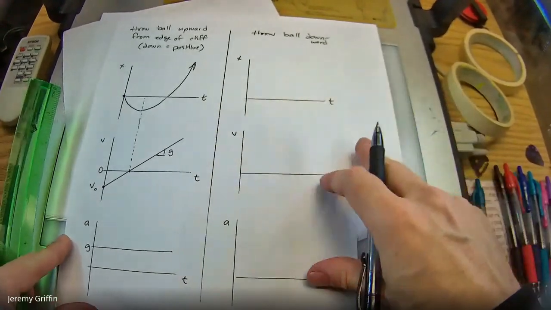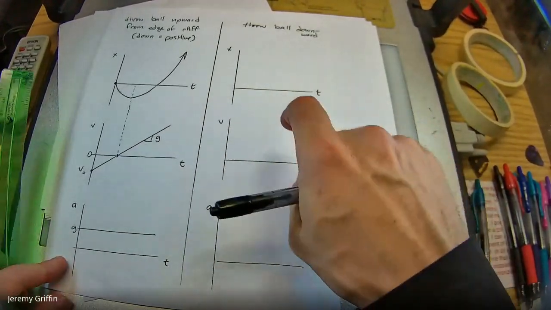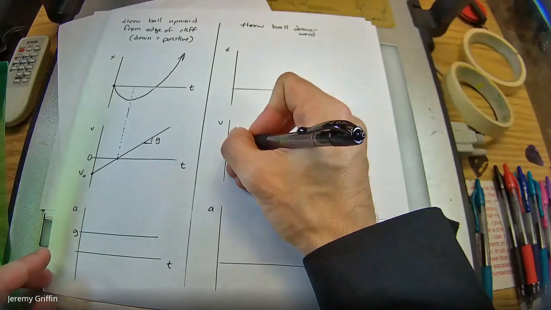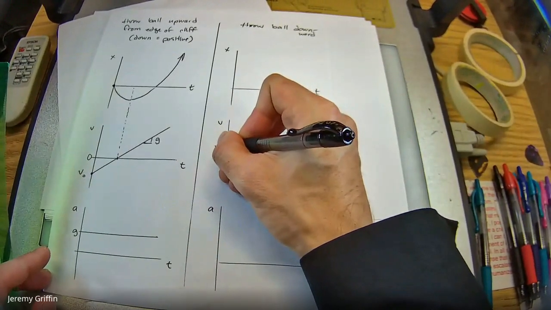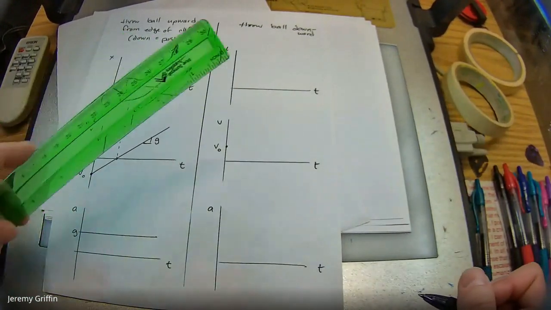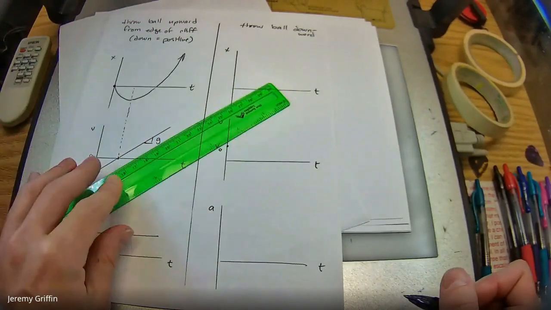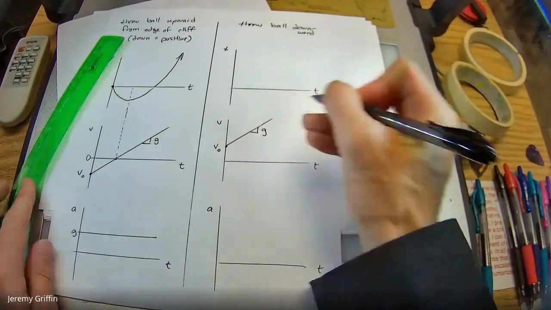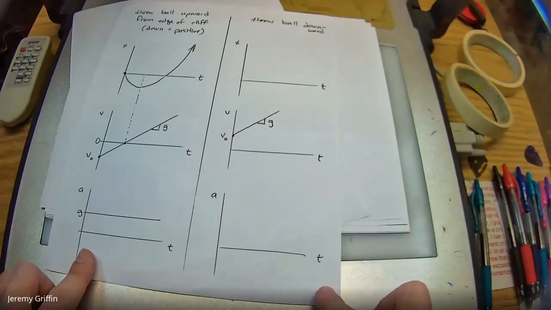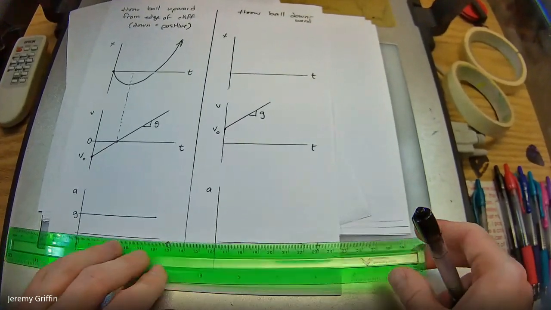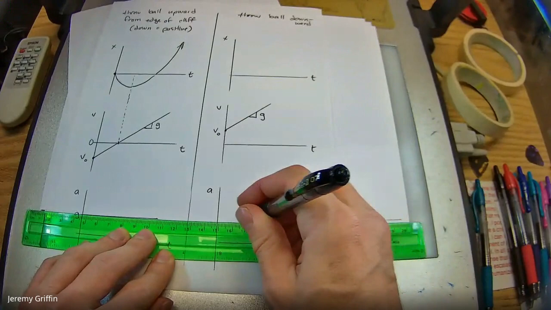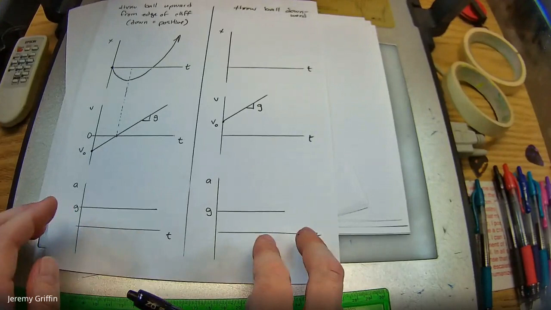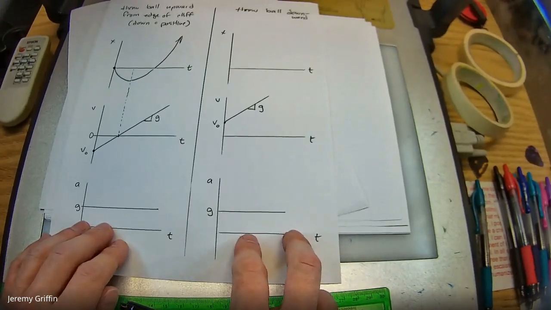You guys good there? Now, if you throw the ball downward, start with v versus t. If you throw it downward into positive territory, isn't it already moving in the positive direction? And then the rest of that graph looks like what? Isn't it the exact same slope as before? Okay, same slope. How about a versus t? What does that look like? Just a horizontal line. Yeah, exact same graph. These two graphs are identical. So if you're just looking at acceleration, you don't really know the direction of motion, do you?